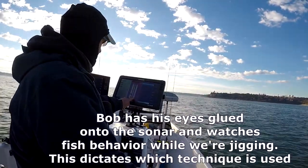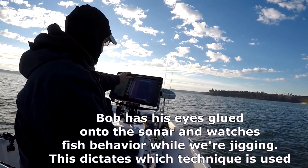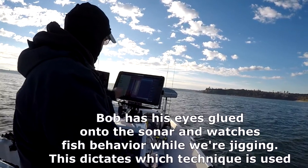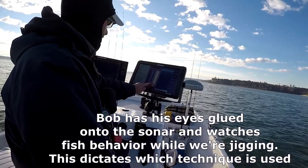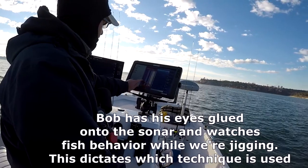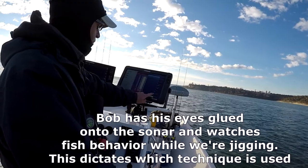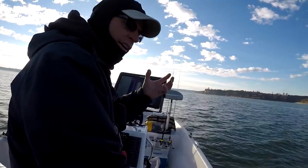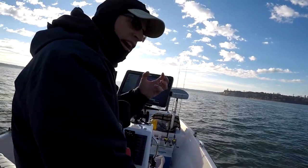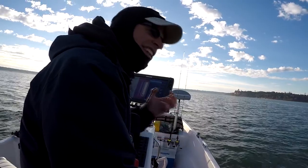Jig, pause, jig, pause — that's where the fish struck. So we're going to go back now. This is you reeling that fish in, and we had one, two, three, four, five, six fish following. Those fish were there the whole time, and when that fish got hooked they were competitive — jealous that their buddy got something — like 'what's going on?'